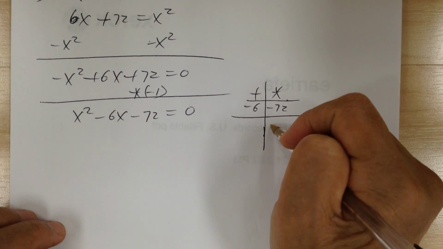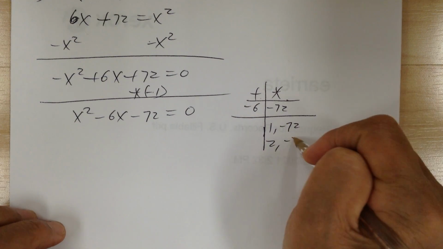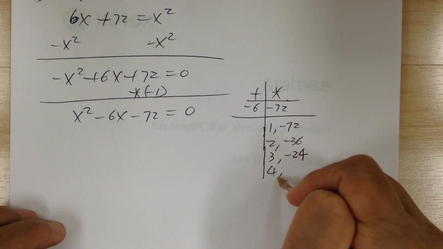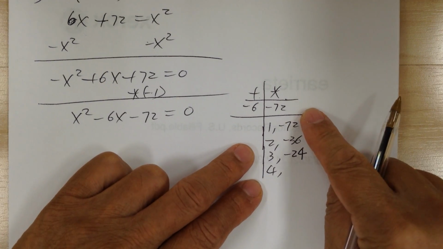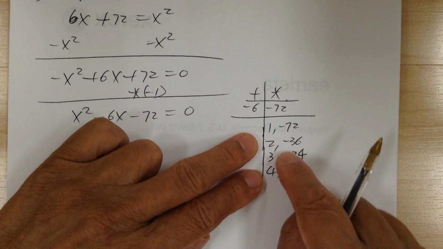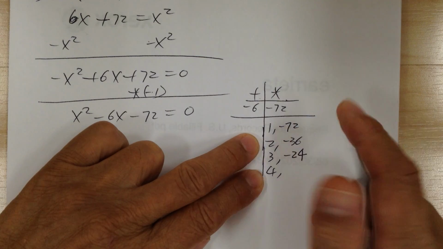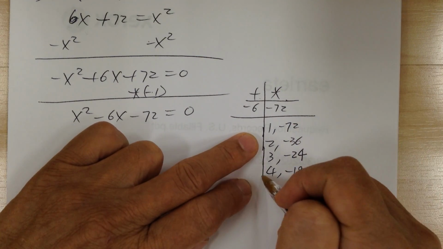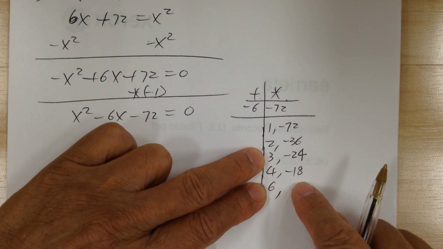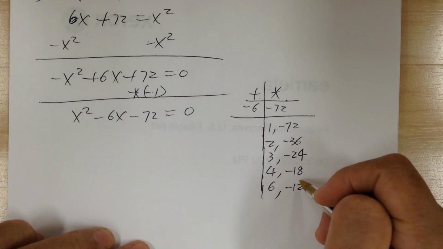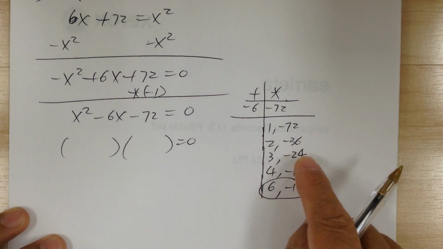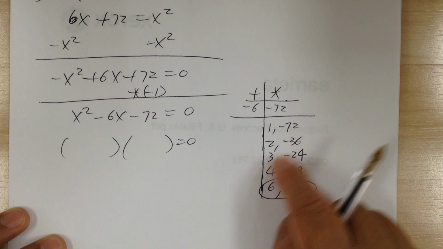Okay. So again, you start with 1 comma negative 72, 2 comma negative 36, 3 comma negative 24, 4 comma. Now one of the reasons that you want to write all of them down is because you can use that. See, this is twice as that, so this has to be half of that. Okay, so that's how you can do it fairly quick. Okay, 5 cannot 6, right? Now again, you use a 3, right? This is twice as that, so this has to be half of that to compensate, right? And so that's it. So again, you can use that to your advantage. If this is twice as that, this has to be half of that to even it out, right?